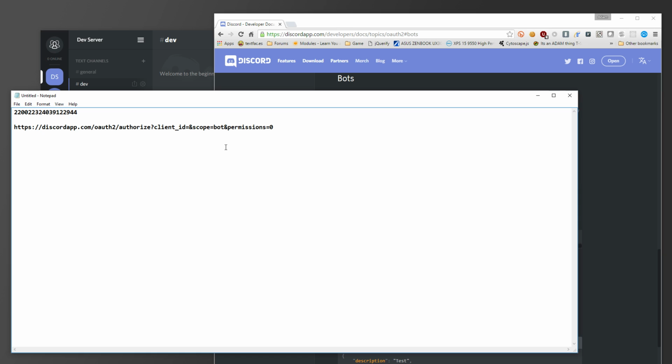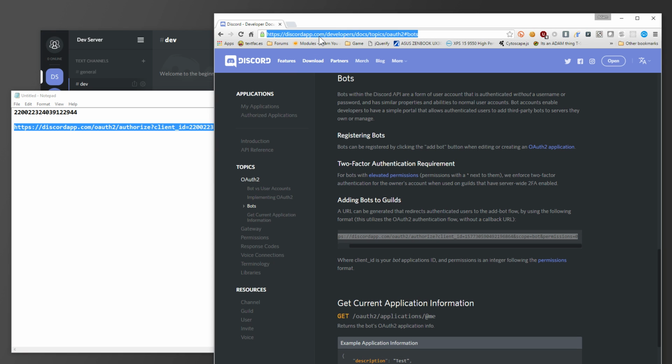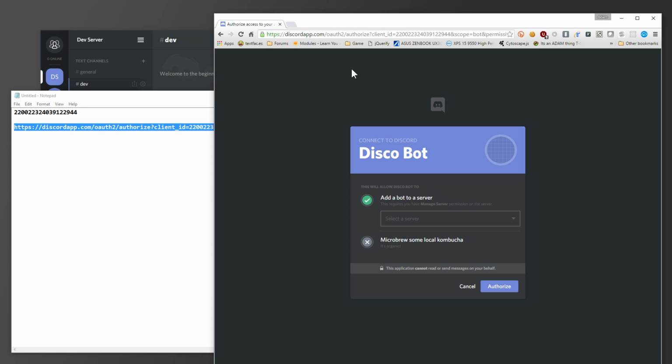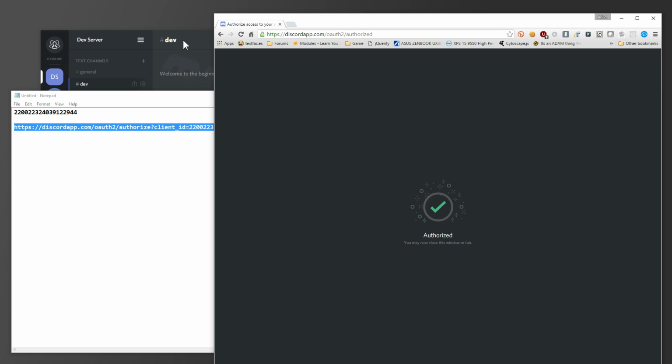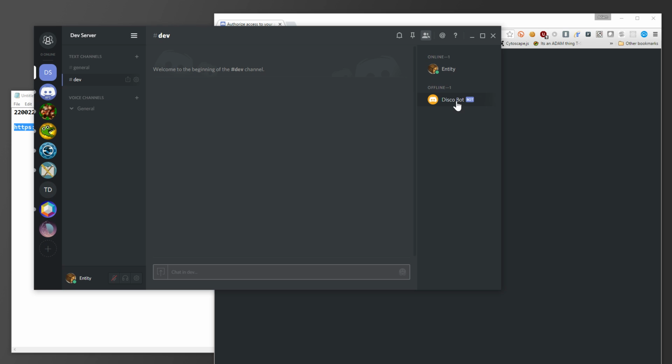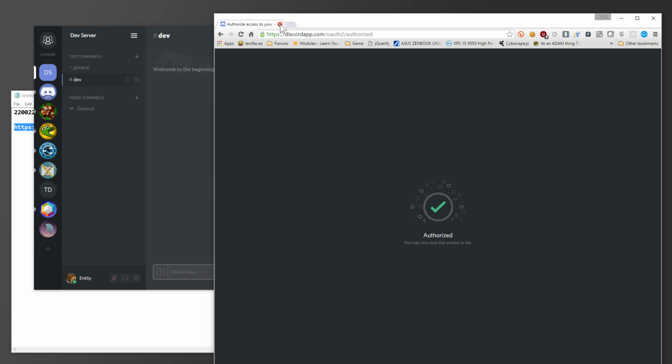So client ID equals that. And this is the number for your bot. So then you take that and paste it up here. And it will allow you to add your bot to your server. Boom. And as you can see, the bot is now in the server.